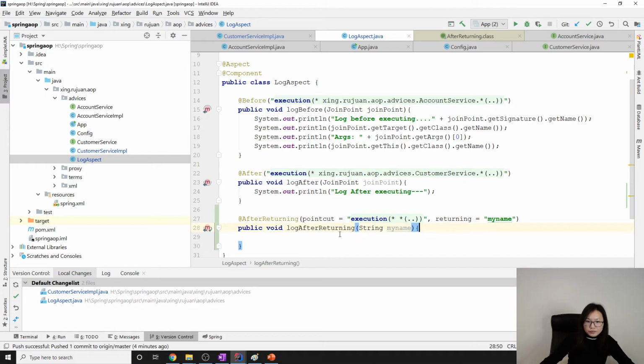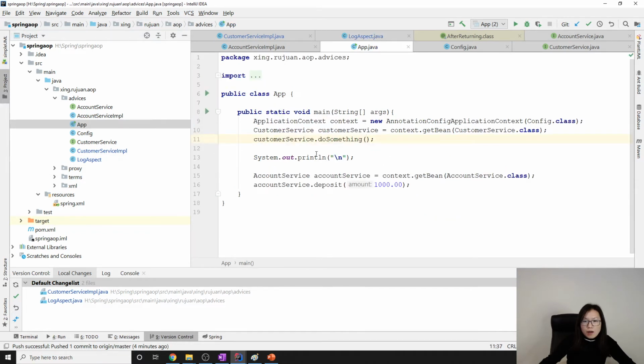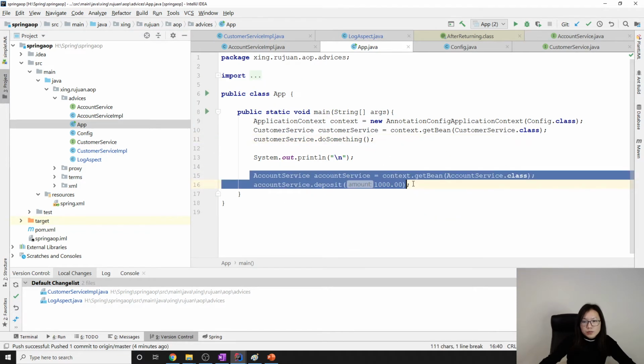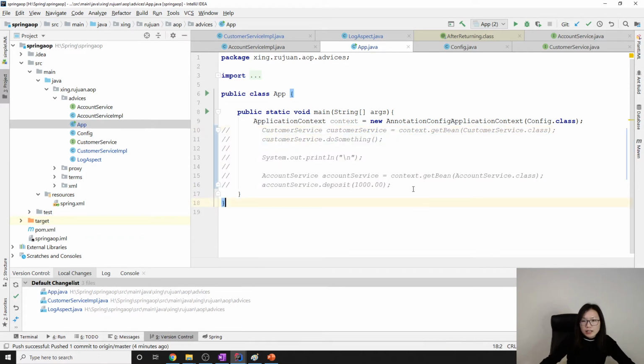And System.out returned value, and here we will print myName. Next, I want to change something: here I comment this one out, how about I comment those, then we have a clear slate. And I uncomment this one.